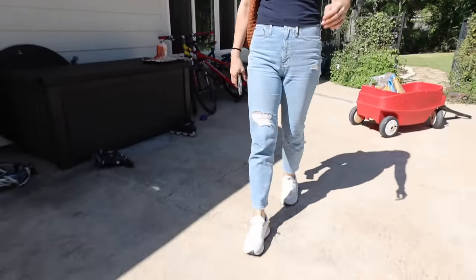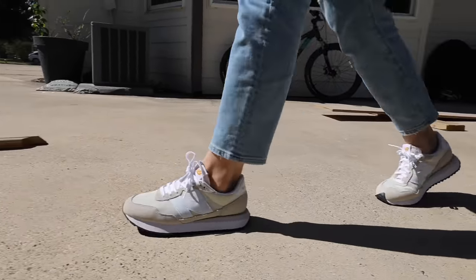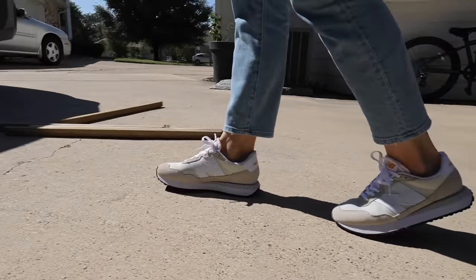Look at those new shoes! Would you look at these shoes? A fresh set of sneakers — how's it feel? Feels good. I love comfy shoes. Am I getting old? I am getting old. Isn't it such a nice feeling when you get that fresh new pair of sneakers? It's just such a good feeling. I feel like we do that so rarely that it feels really good when you get those fresh kicks. My feet feel nice.